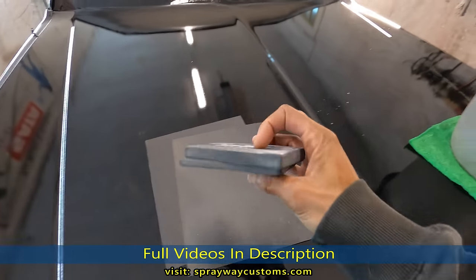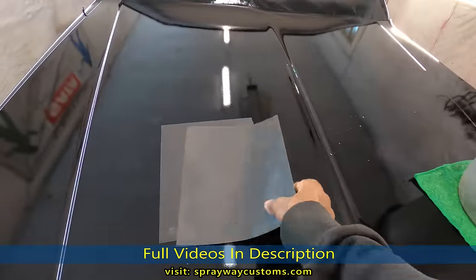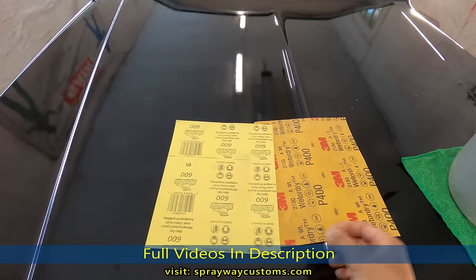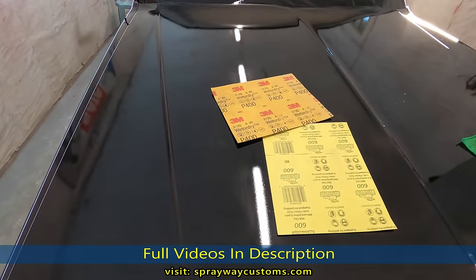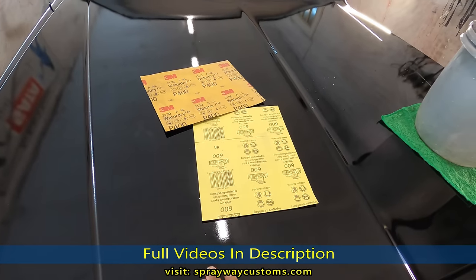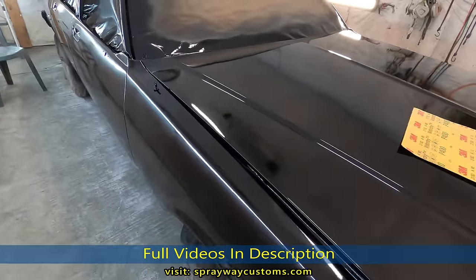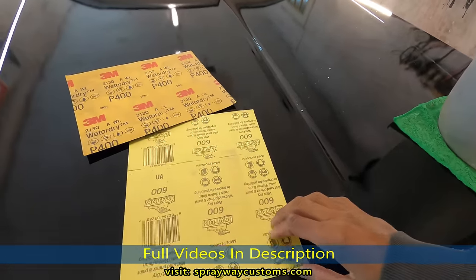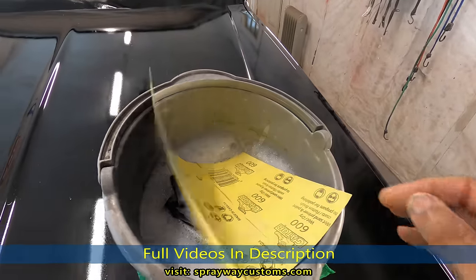And I got two different blocks here. Rigid block, put it in my soap and water, and a soft sponge block. I got some 400 grit and 600. I think I'm gonna use the 600. You gotta be careful using 400, especially if you don't know how many coats of clear you got on here. But I should have plenty. Plus I didn't let it sit up, so the clear is somewhat done hardened up. Especially if you're trying to cut it right after paint, day after, the clear still soft and you can scratch it up real easy. And you can dig into it and cut through. We're gonna use this 600. I'm gonna tear it in half, put it in my soap and water, let it soak for a minute or two, then I cut it back on.